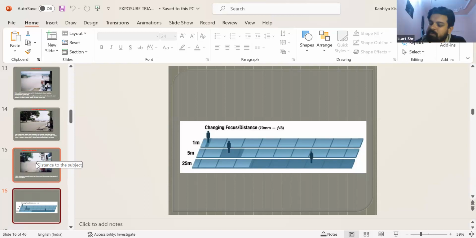Suppose for an example the crop factor was 1.5. If you use a 42 mm lens, what happens? 28 mm. Multiply by 1.5.